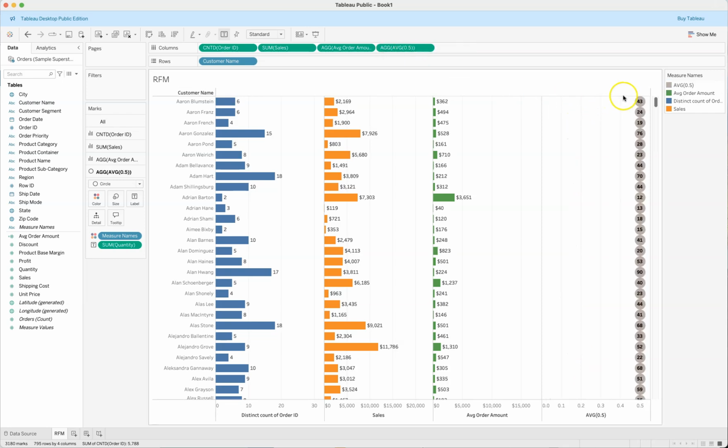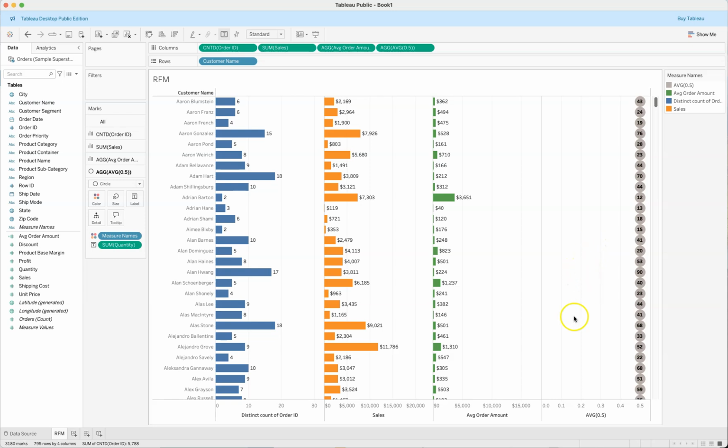And now notice over here on the far right that it has put all of these circles on the far right. Well, notice down here at the bottom in our axes, it says from 0 to 0.5. What we're going to do here is change this from 0 to 0.5 to 0 to 1. And what will happen is all of these that are 0.5 will now go into the center.